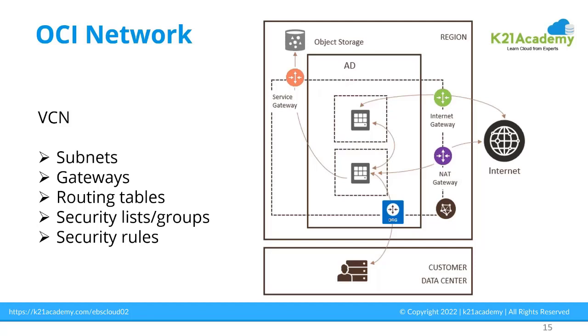So this is the recap I'm taking, and these are all the things which will be utilized during our EBS Cloud Manager deployment. That is where I'm giving you a quick recap of all these things. We have seen the OCI network too. We have seen the VCN and the subnets, and that a subnet can be a public subnet or a private subnet.